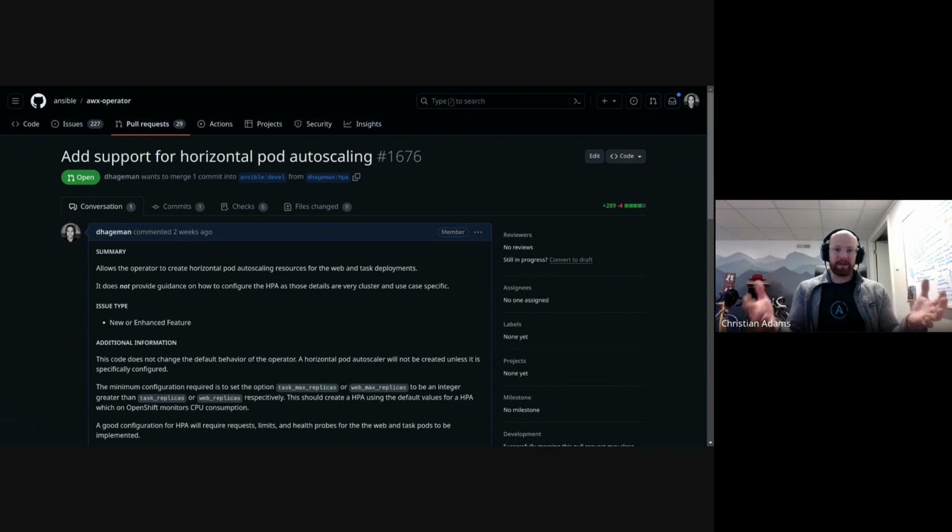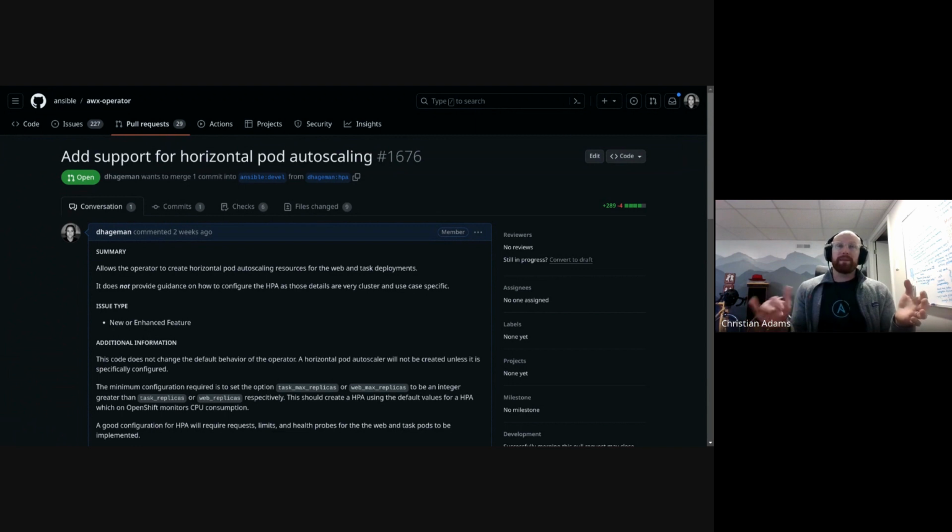Like you said, setting a task max replicas to say 2 or 3 enables logic that basically says, we're not going to look at the replicas field. I think that's great, and that one step allows users to bring their own HPA.